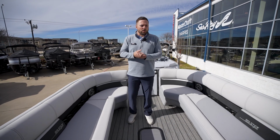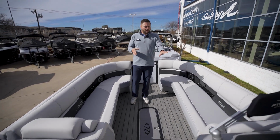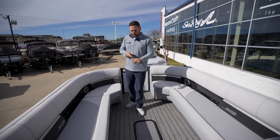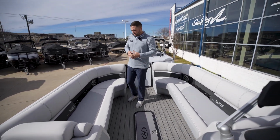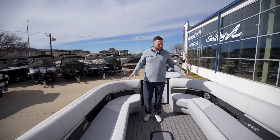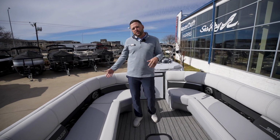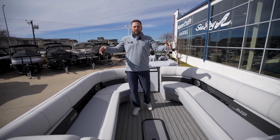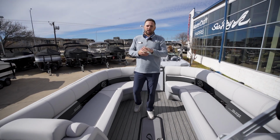So starting in the bow of the boat, we ordered this with gray interior and your carbon accents on it. Looks really clean. You'll have a nice ski locker right here as well. And then if you look to our side, you'll have nice recessed cup holders, good spot for your phone, USB ports. And then this boat's going to be lit up, so all interior lighting and exterior, along with underwater lights as well.